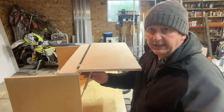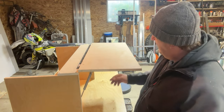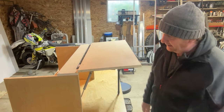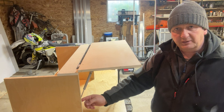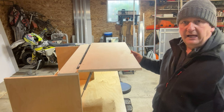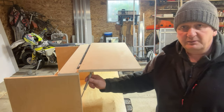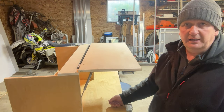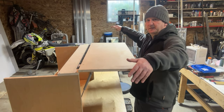I clicked in the gas strut, then on the other end clicked in the bracket that mounts on the corpus. I opened the door to my desired angle — essentially 90 degrees — and that gives me the point where to mount the second bracket on the corpus. I screwed it on, removed the brace, and now I have a 90-degree open cabinet door that closes perfectly. Even with just one gas strut installed, it works fine. For a wider cabinet you'd want two to prevent twisting.